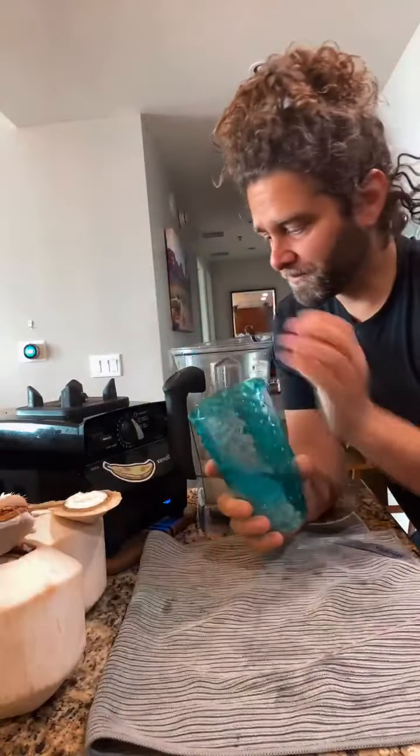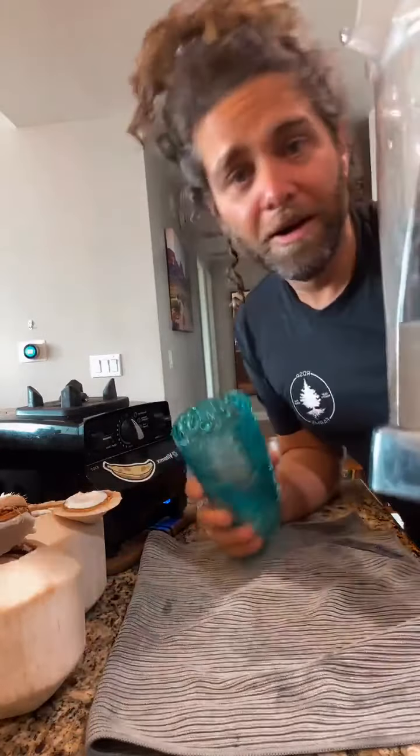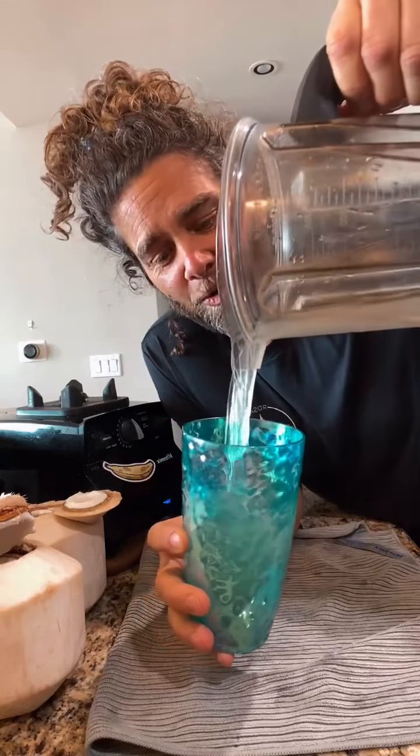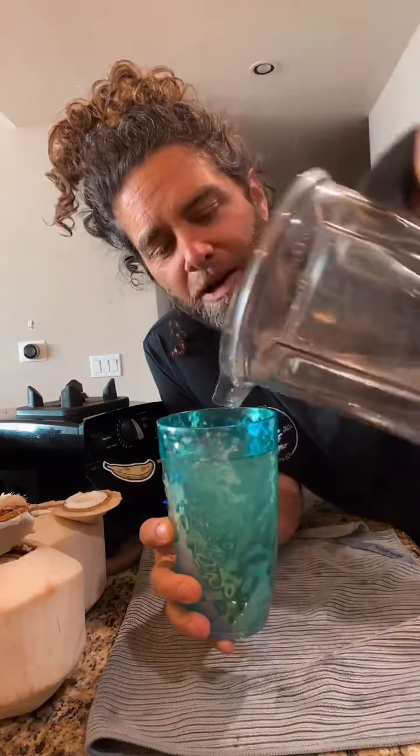So we've got our cup. We've got the strained coconut water. I shouldn't say it's filtered, it's strained coconut water. And then look at this here. Delicious coconut water. Of course, you want to drink that right away.